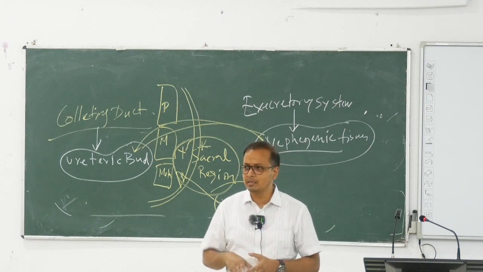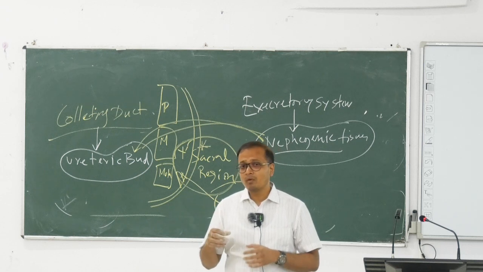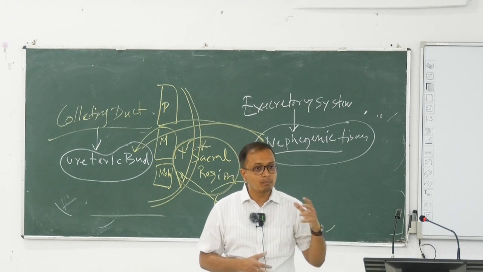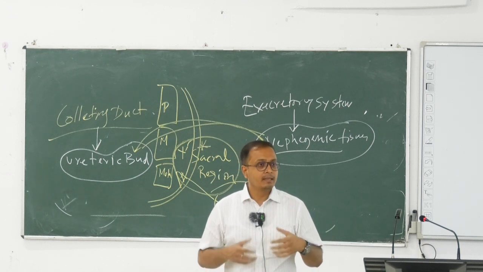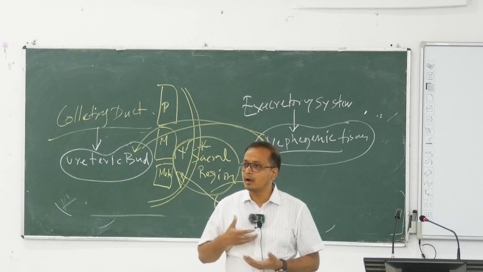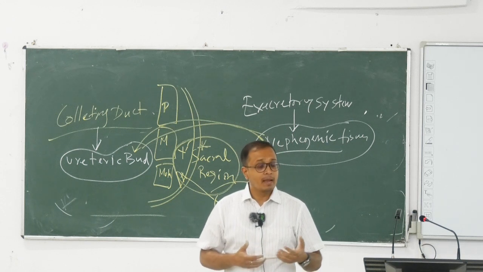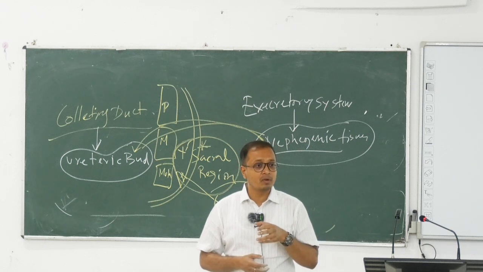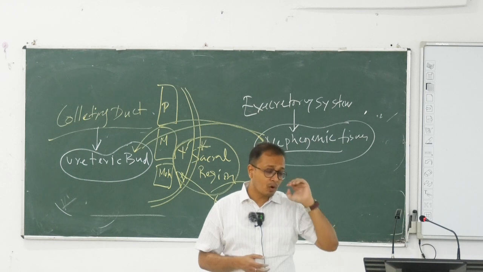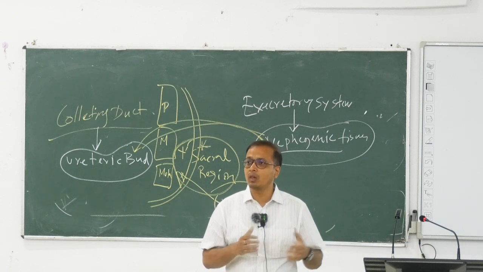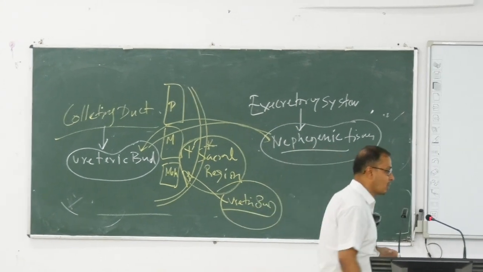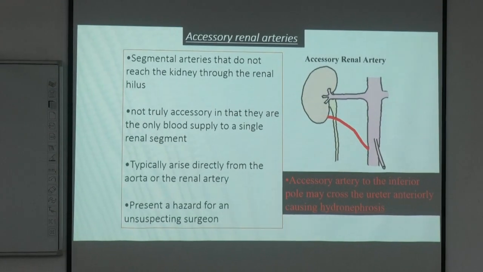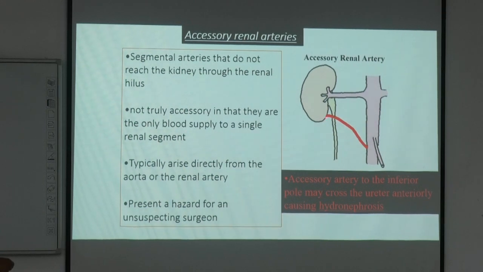Initially it was in the sacral region, receiving blood from the iliac arteries. If it stayed in the lumbar region, it received blood from the lumbar blood vessels. Then it gets the renal artery under the diaphragm. Now, the arteries from the earlier sources should be absorbed completely. If they remain, we call them aberrant or accessory renal arteries, which is a trouble.